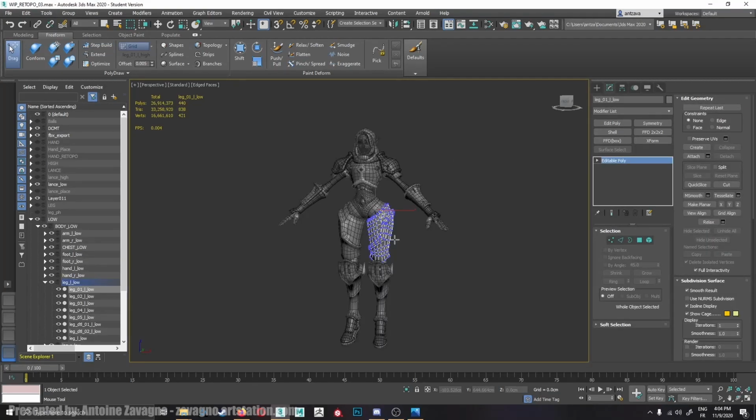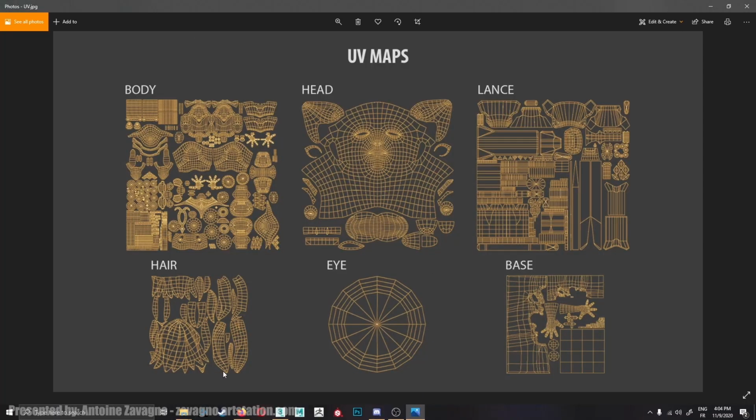So once you're done with your retopo and you have a good low poly, it's time to do some UVs for your character in order to bring it to Substance and begin texturing. So what I did for this character is that I split it into different UV maps. One for the body, one for the head, one for the hair, and finally one for the eye.